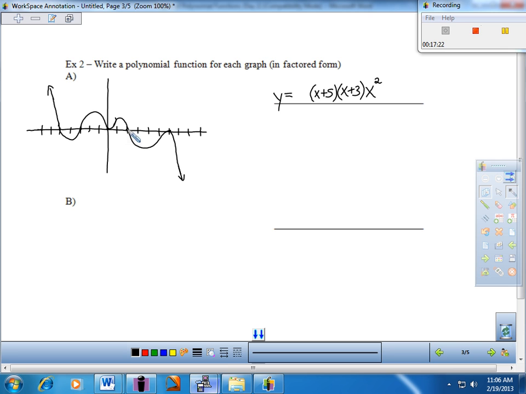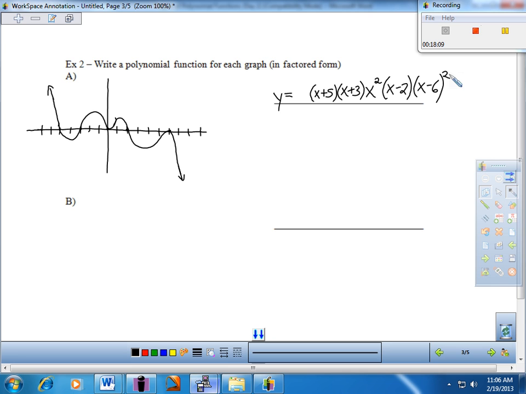It looks like I have a 0 at +2. What factor produces a 0 of +2? Well, x minus 2 would produce it. Okay, good. And last one here, it looks like I have a 0 at 6. And so what factor produces that 6? X minus 6. Again, let's be careful on this piece. If you look at it, it is touching at the 6. Touching and going right back down. And so what do I know about the multiplicity? It must be even. And so a squared on that.